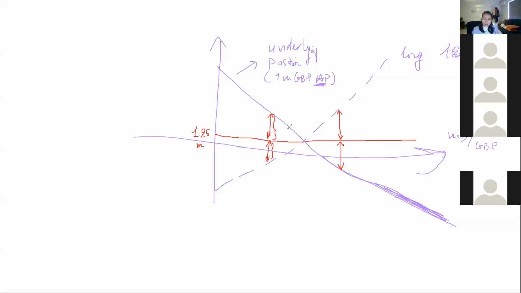This is something you have to think about if you work in risk management. The question is how much risk you want to take. The question is not so much about how much profit you want to make, because when you talk about hedging, you talk about risk management. If I don't want to bear any risk, I want to be on this flat line, so I want to enter into a forward contract.